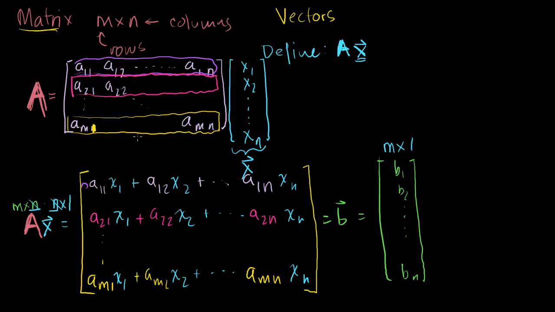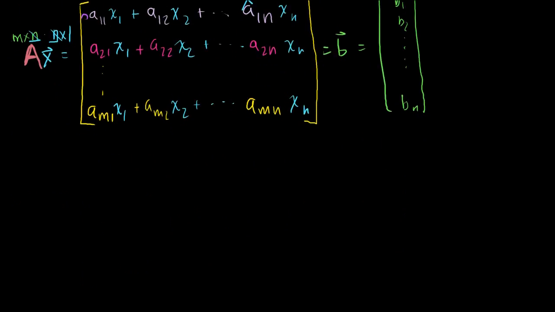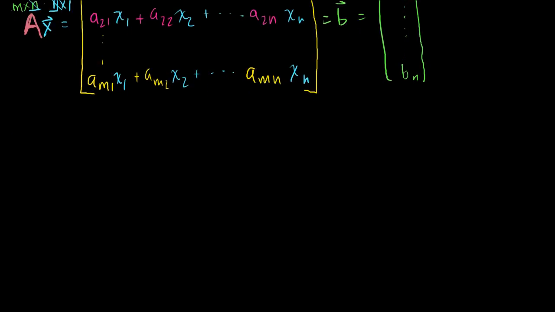So this was all abstract. Let me actually apply it to some actual numbers. But it's important to actually set the definition. Now that we have the definition, we can apply it to some actual matrices and vectors. So let's say we have the matrix. Let's say I want to multiply the matrix -3, 0, 3, 2. I'll do this one in yellow. 1, 7, -1, 9. And I want to multiply that by the vector.